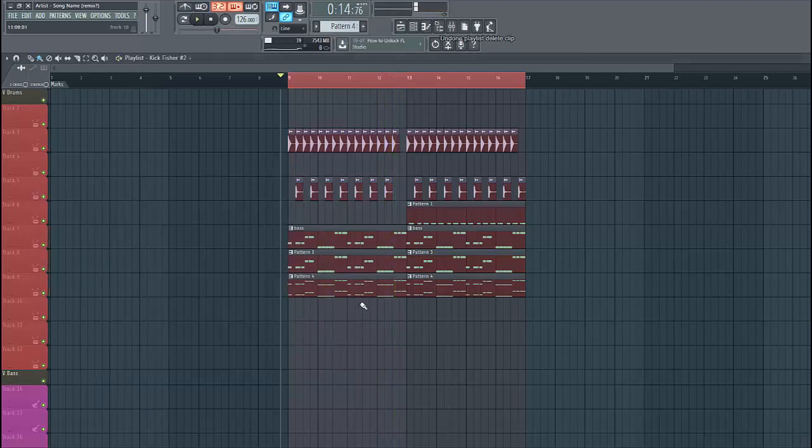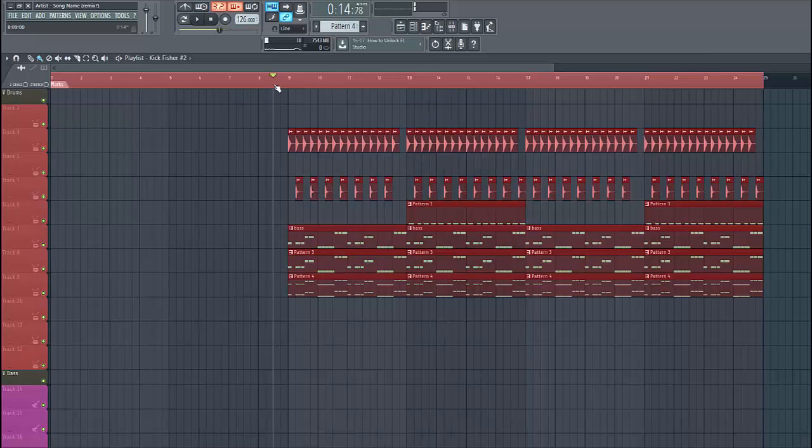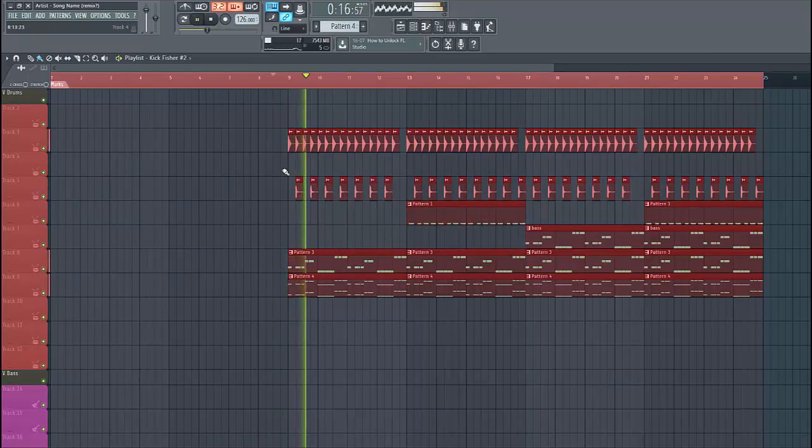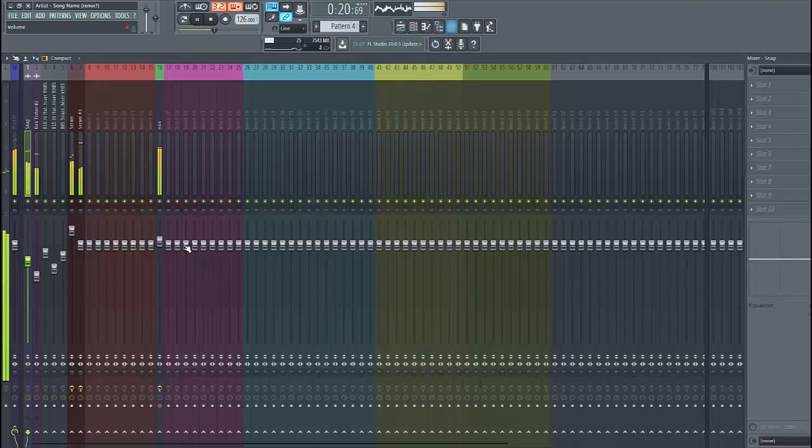Just like this. We're only going to use the bass in the second part of the drop, so do it like this. So only the sub and the pluck. Just like this. Perhaps a bit too loud as well. So lower it down.